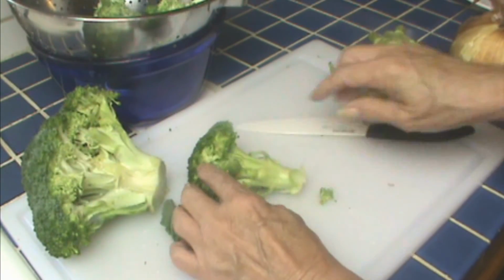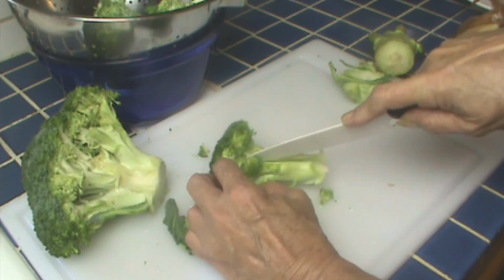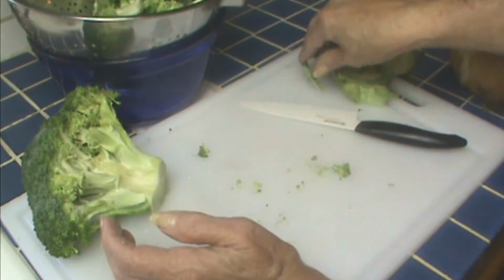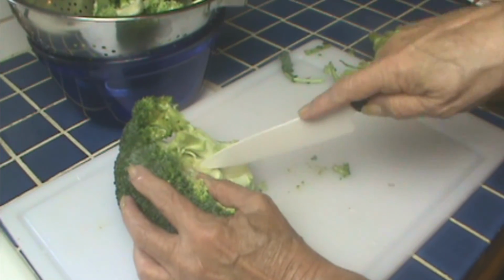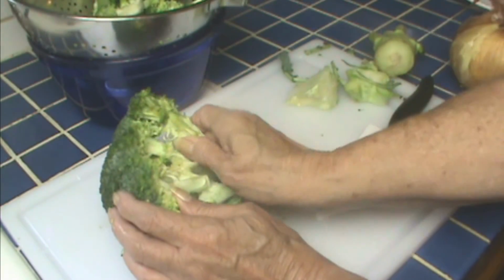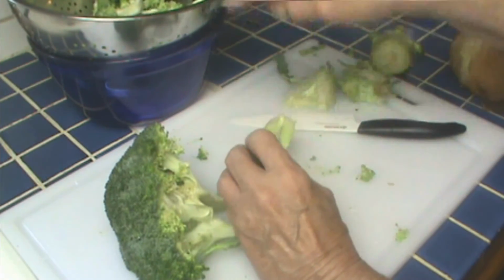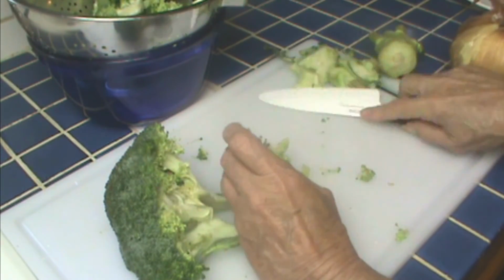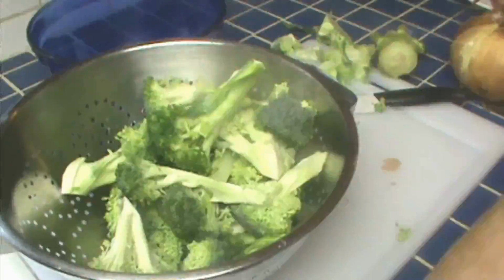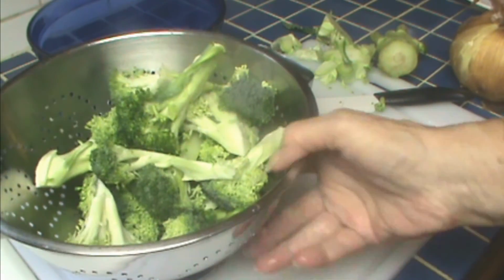But I will tell you a little secret about broccoli, especially homegrown broccoli. You want to soak it for about 20 minutes in some salt water. And the reason is because there are several pests that just love broccoli, and they hide and you can't see them. I have gotten some from the grocery store. I have heard of people getting it from homegrown. So we'll just put about a tablespoonful of salt into a bowl of water after I get this all cut up. And we'll let it soak, and if there are any little pests hiding, they'll come out. I know, yuck, but better to know it than to find a little surprise.